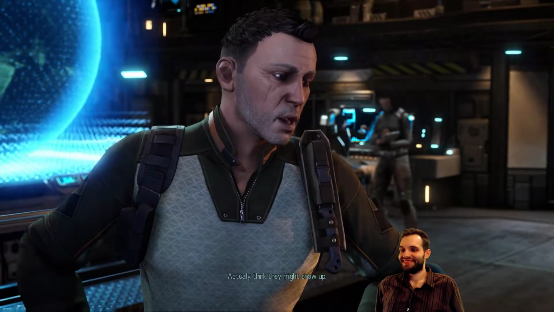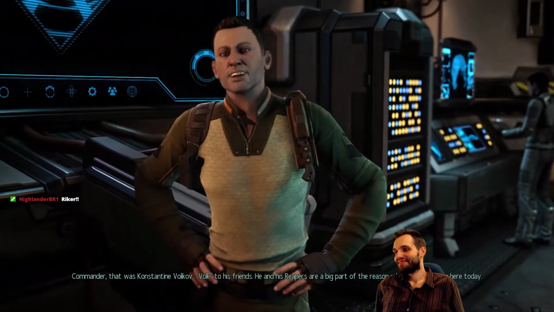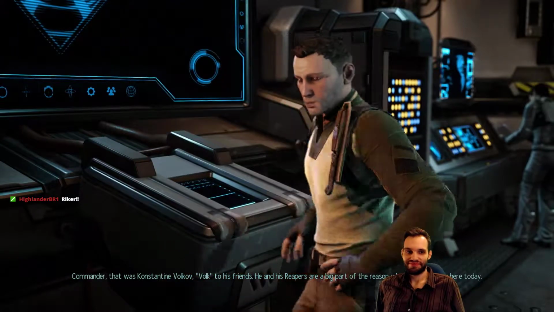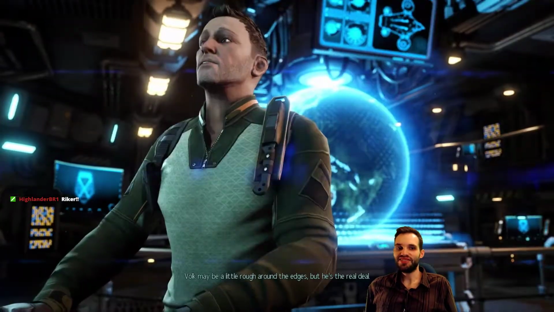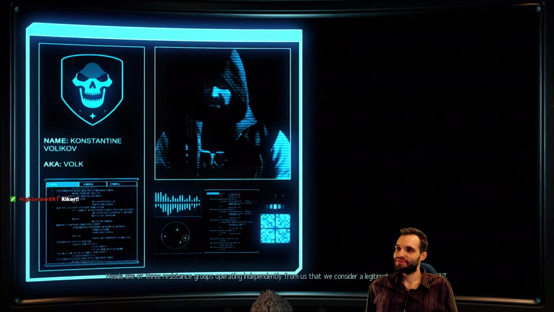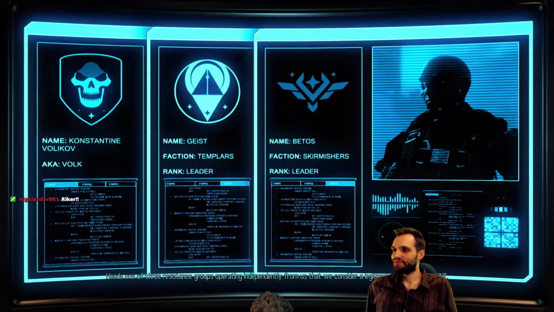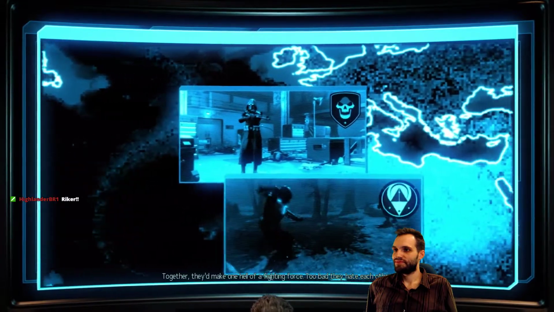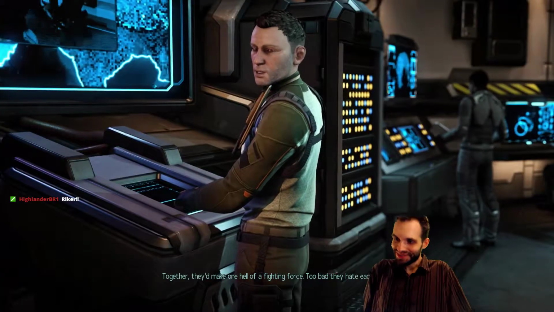Actually think they might show up. Riker. Commander. That was Konstantin Volokov, Volk to his friends. He and his Reapers are a big part of the reason why you're standing here today. Let's go. Volk may be a little rough around the edges, but he's the real deal. Heads one of three resistance groups operating independently from us that we consider a legitimate threat to Advent. Together, they'd make one hell of a fighting force. Yeah, I'd say they posed a threat.